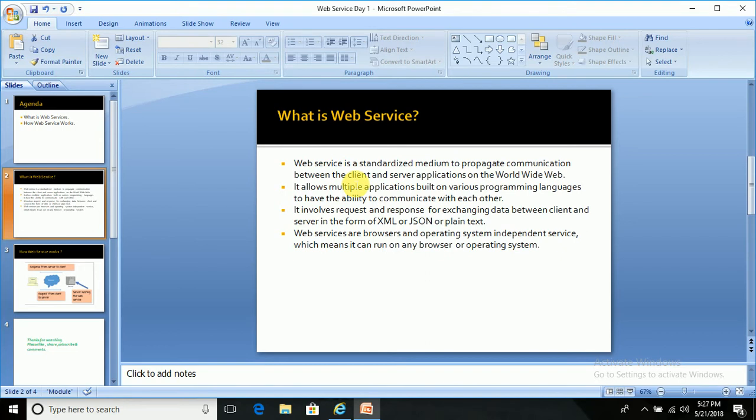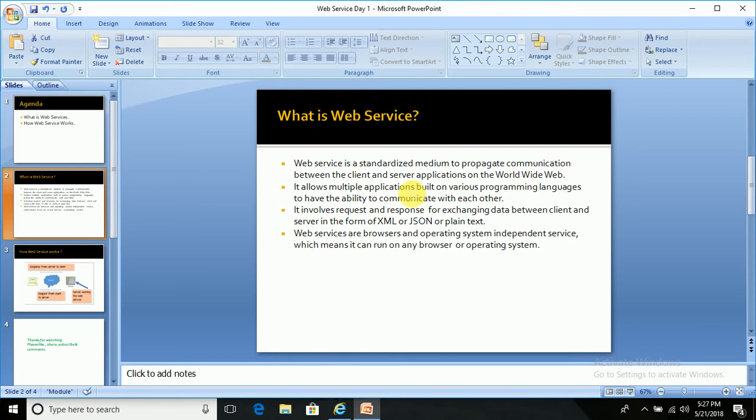Okay, so the most important feature of web service is that it can be built on various programming languages. Suppose we have a client application and a server application.